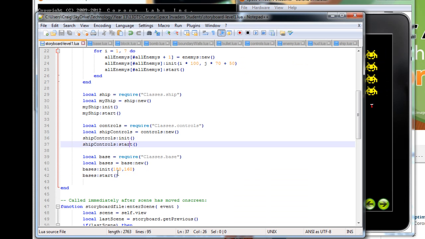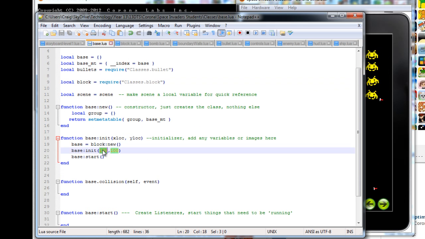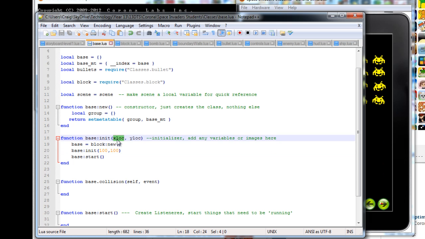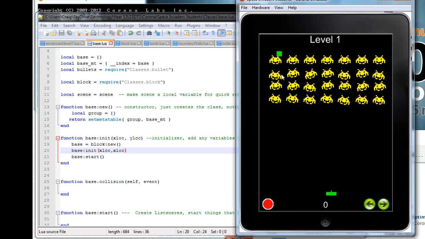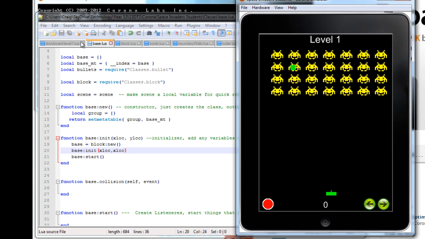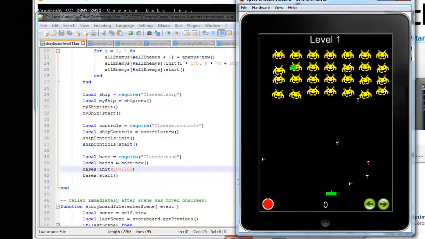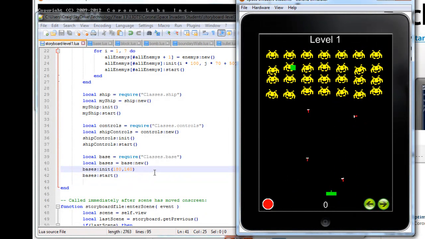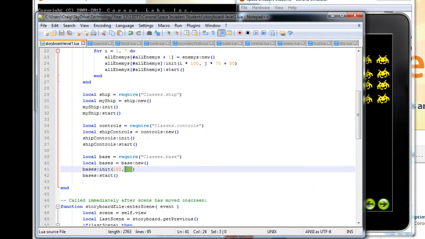However, at the moment we're passing over these variables here, and in our bases one, we're not doing anything with it, we're just passing 100, 100. So we should be passing over our X lock and our Y lock. So repeat that now. It's in a different location. So that will appear wherever these are. So I want to get them appearing roughly about there. So I'm going to guess that that's going to be about 800.